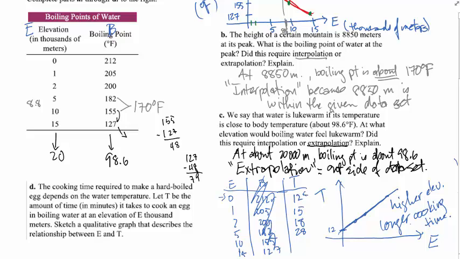Okay, so yeah, this last question is a tough one, but it does take some information about the water boiling and the relationship in the water boiling and the amount of time that an egg will cook. And so just think about that, if your water is not that hot, then your egg is going to take a longer time to cook. So this last one is probably going to take, you know, probably could take 45 minutes to cook. All right, so good luck with this problem.